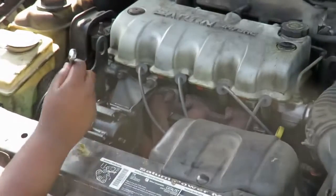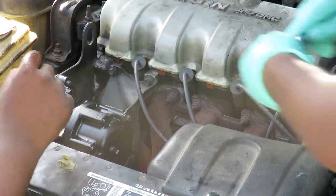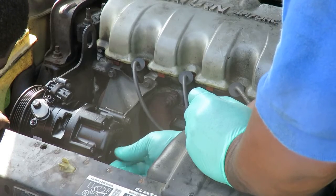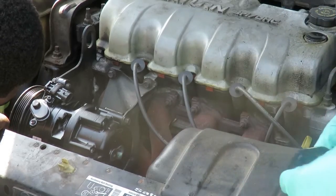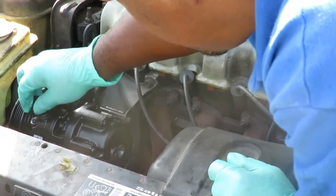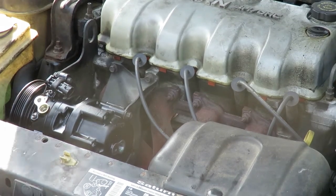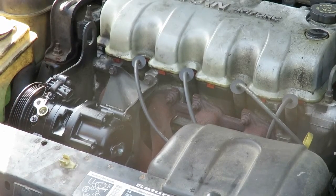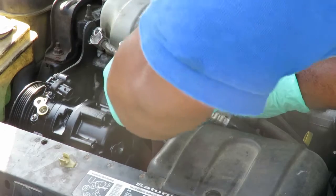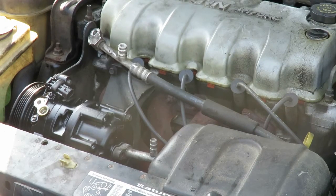All right, Tay's tightening up one more bolt. In the meantime, while he's tightening up that, we're going to take off these covers. On these covers, there's a little bit of breaking-in oil on there. So you're going to take a little bit on your finger, put it around the fitting, and get those installed. Get our 2 bolts from the old compressor.